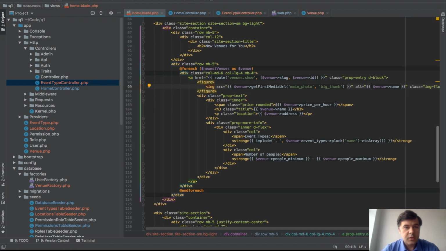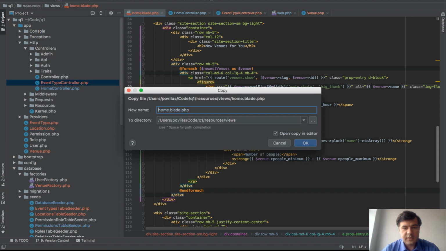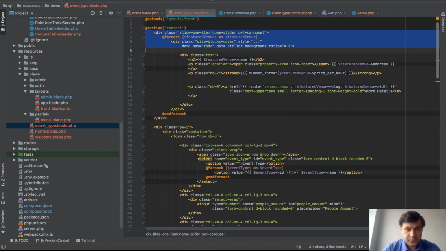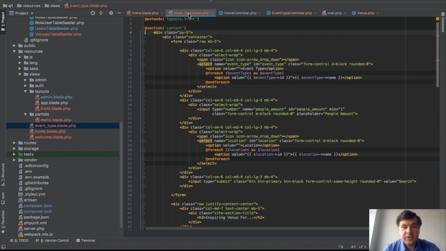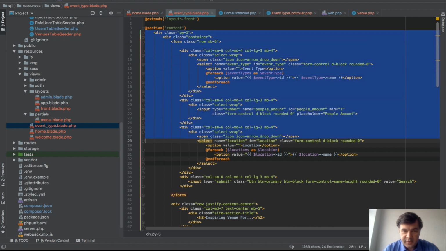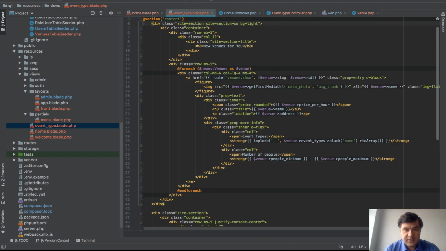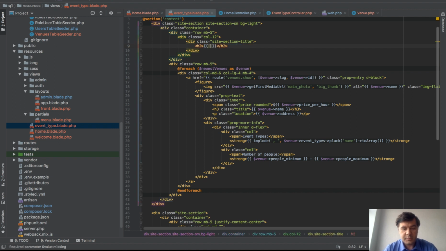home blade and also do save as event type, event type here, and we remove everything that is unnecessary. So we don't need featured menus, we don't need slider. We use the same layouts front. That's actually where we create the second page with the same layout, but with some stuff not needed. So front is the same parent layout, but instead of these venue types, we don't need them either. And we need only newest venues, but even those will be not the newest venues, but venue by category, right? By event type.